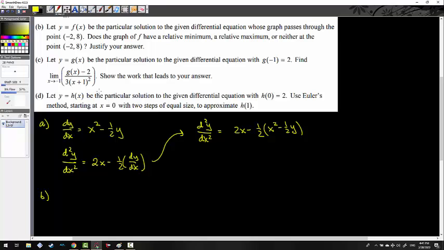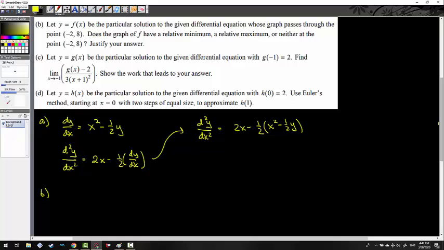Well, this is going to require a tool we haven't talked about in a very, very long time, because our differential equation is x squared and y. We can't really get this to equal 0 with any kind of defined zeros in this quadratic equation right here. So sign testing is really out of the question. What they've done in Part B, very cleverly, in a very crafty way, is hamstring you into using the second derivative test, which we rarely ever talk about, and it's something that we always tend to forget as soon as we need it. So let's go ahead and bust out our second derivative test real quick here.